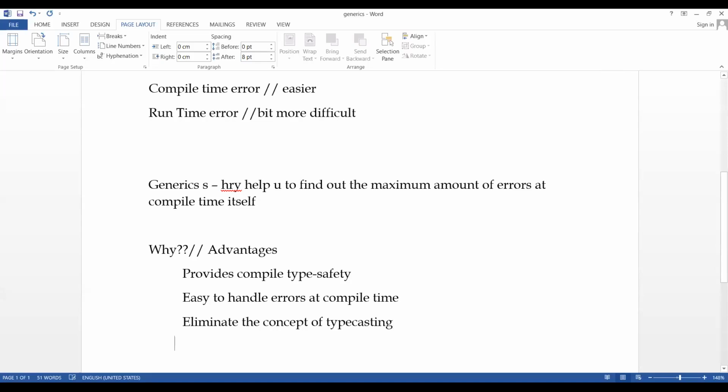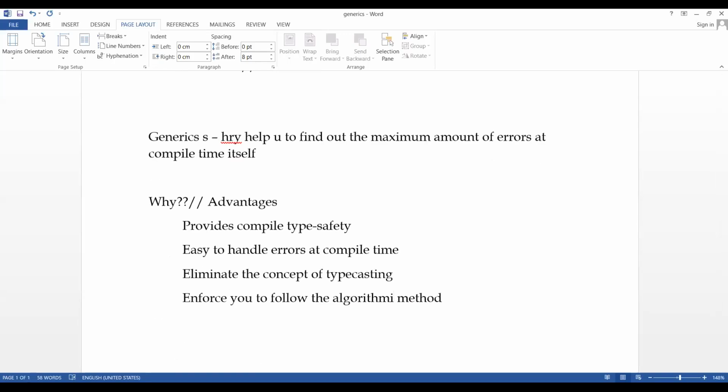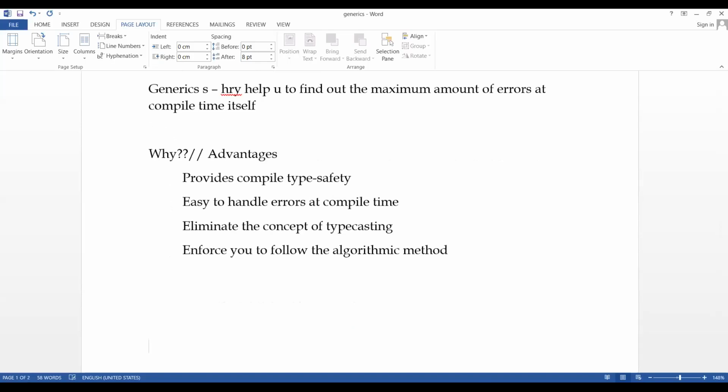Okay, and another advantage is it will enforce you to follow the algorithmic method. You can be happy that you are able to follow the algorithmic method when you use generics.